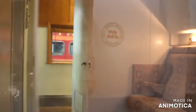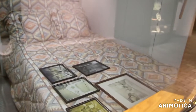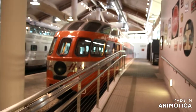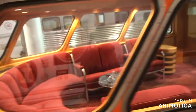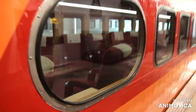Got the lights in there. And got another little bunk. And a little toilet that you can see. Another little bunk with the pictures. And we can kind of walk on to here. Look inside. Then we're gonna go see the other one, guys. And I believe this one is a bullet train because of its sleek look. So as we walk up, we see all the chairs, the wraparound, the executive seats right here.